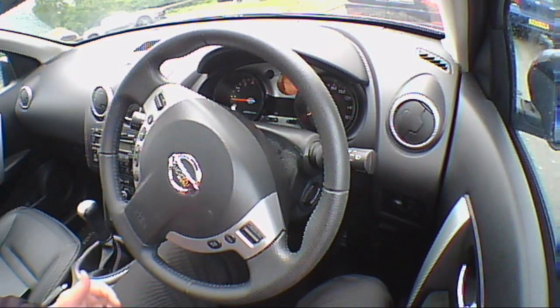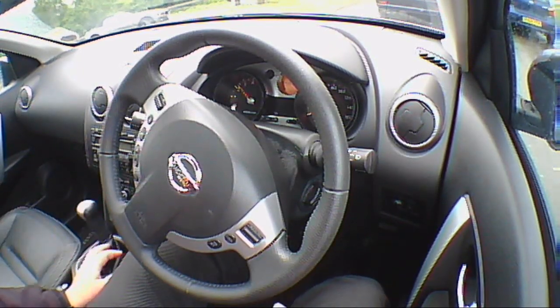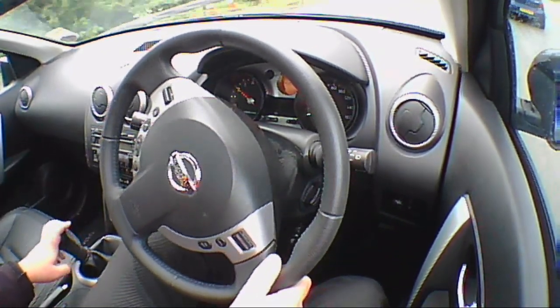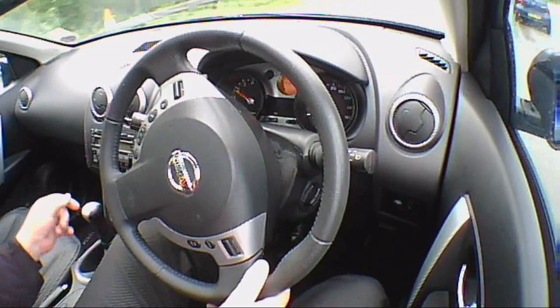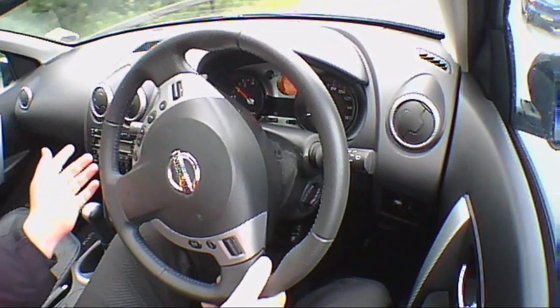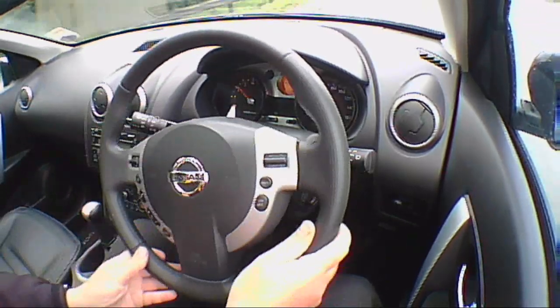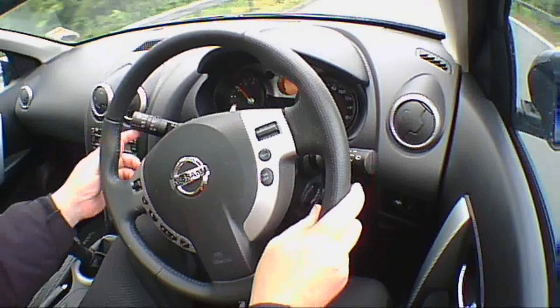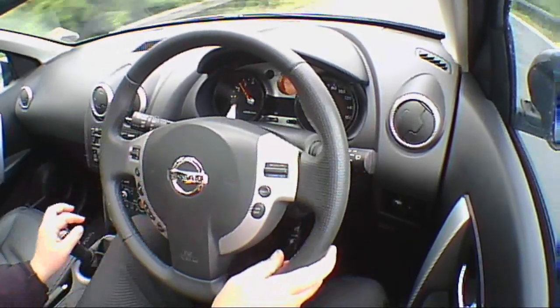Generally this car is near on excellent. It is really that good, but it has one major underlying issue which completely diminishes its value and potential as a vehicle, and that is it has a grossly undersized engine. This is such an issue when you're driving that I think it's potentially dangerous.